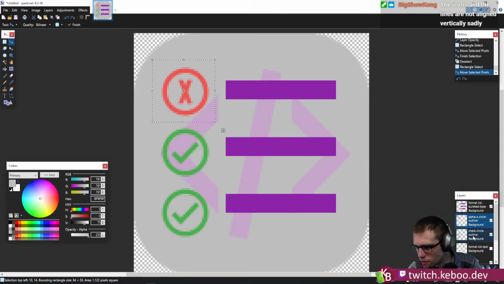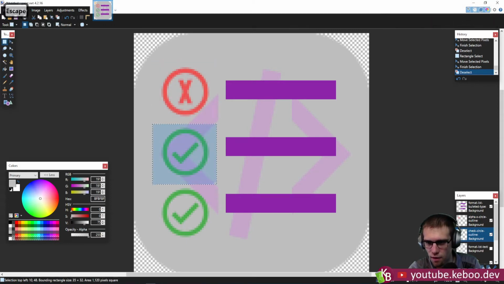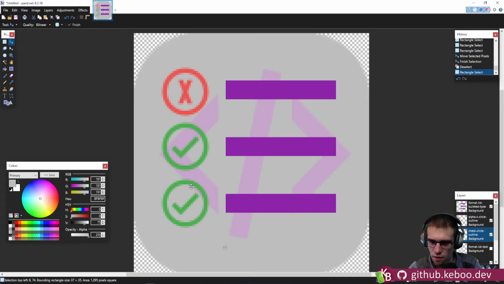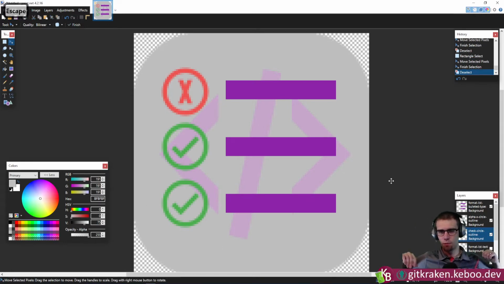Boom. And then I need to switch over to the circle layer. Grab that, turn that off. Nope, that is not the right tool. Grab that again. Grab that and move that up. Okay. Then grab this guy. Move pixels. How's that? To my naked eye, that looks pretty close.